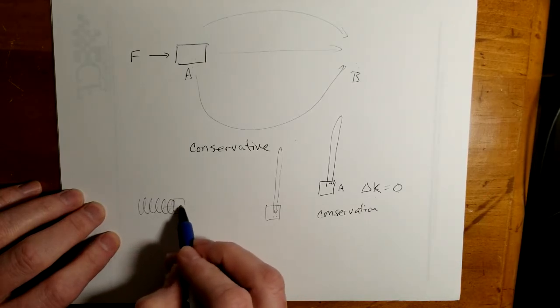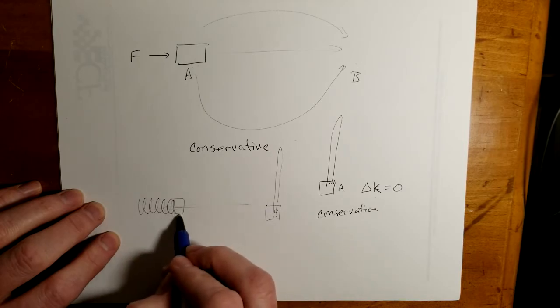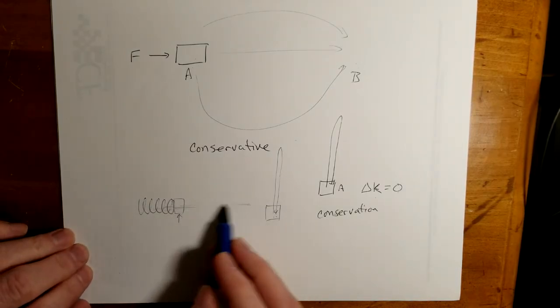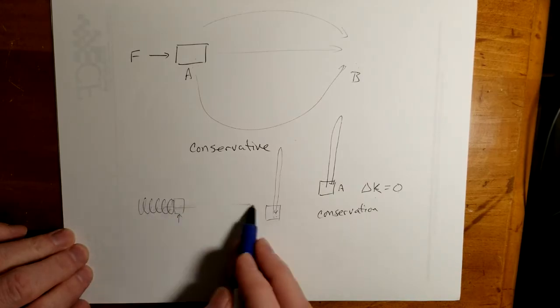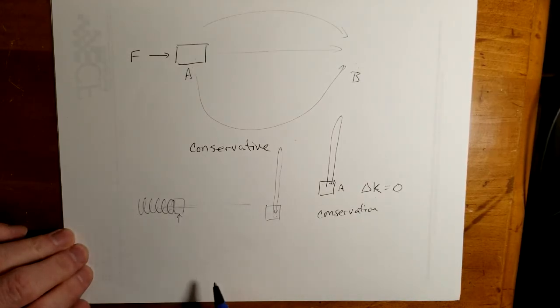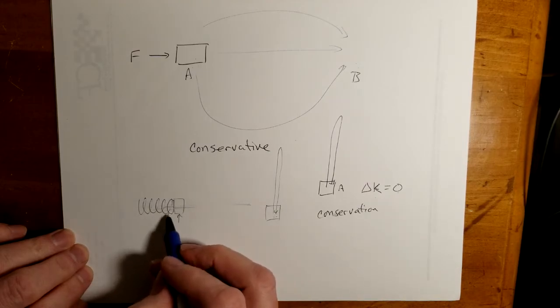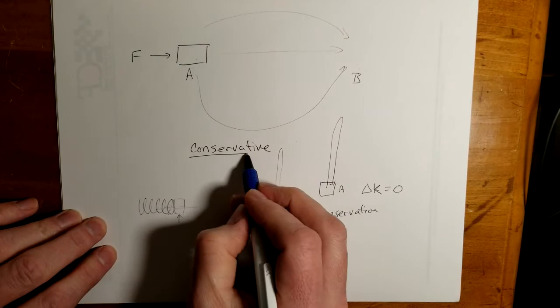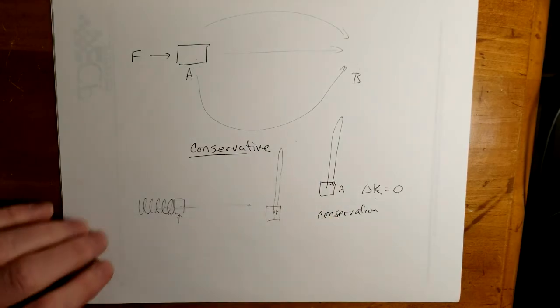Another example is if we have a spring, because that force is variable. If I compress it and the thing goes bouncing back and forth, every time it gets back to the same spot, it has the exact same speed, regardless of whether it went there and back, or there and then back a couple times and then back here again. So if that is the only force acting on it, then that's conservative. And it's called conservative because energy is conserved.